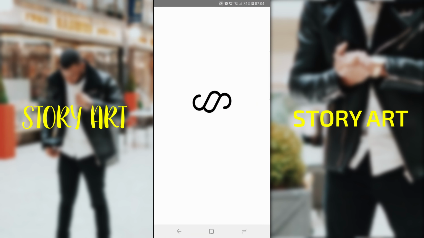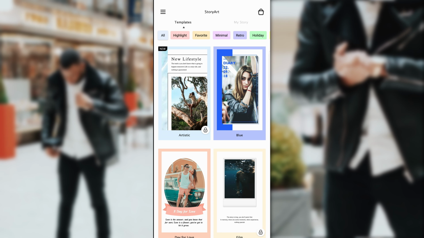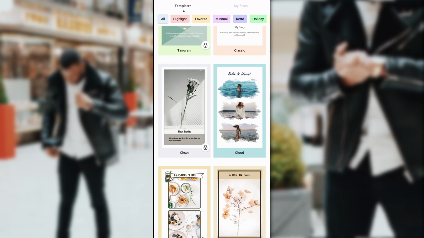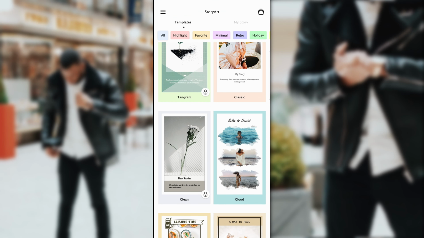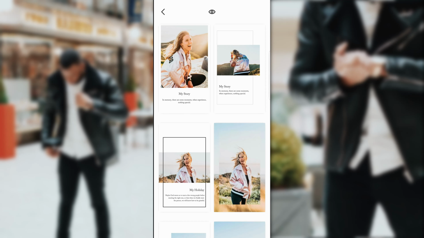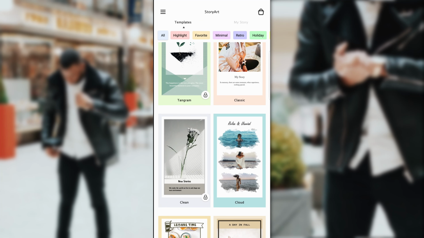I recently just found this. Shout out to Devon for showing it to me. This app is absolutely incredible. Essentially it enables you to have presets for your stories. They have some free ones like Classic, for example, but I believe the best ones are paid, though of course the free ones are pretty good as well.